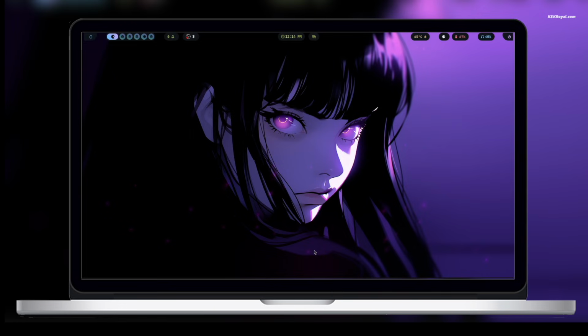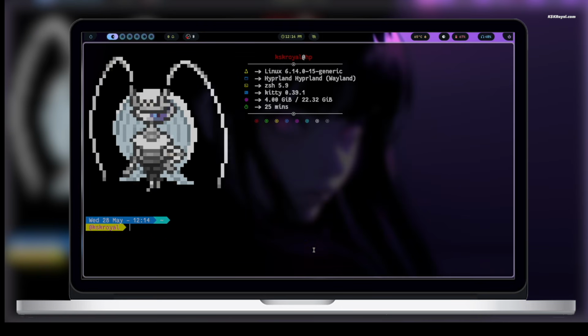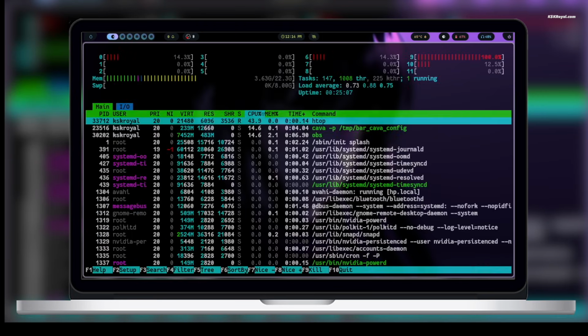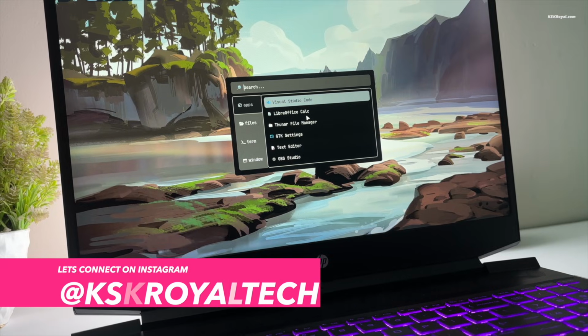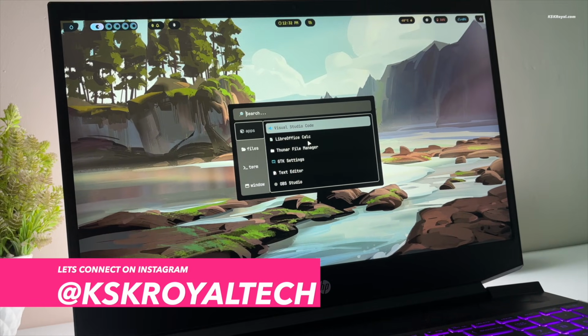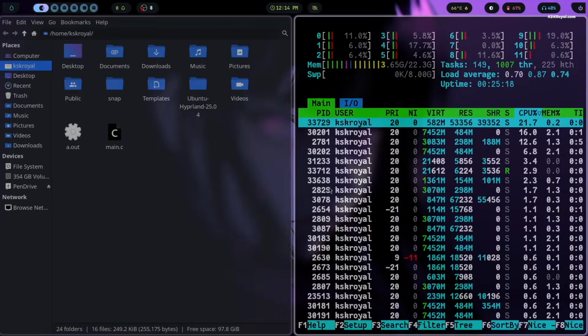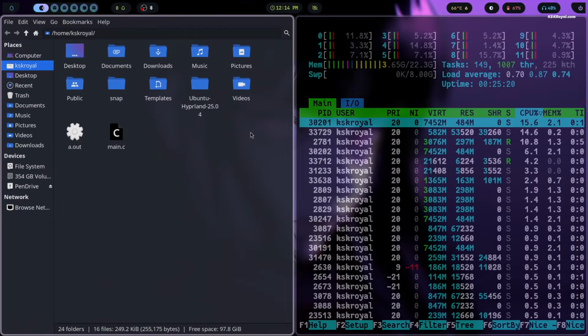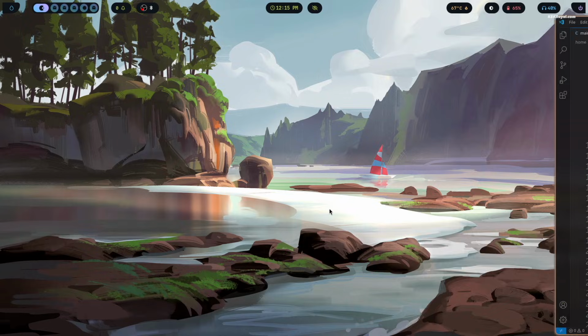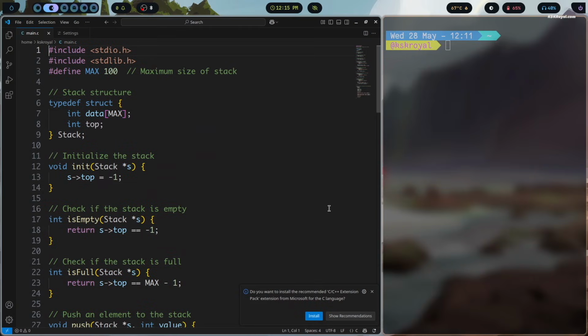This is the best Ubuntu Hyprland setup that you must try in 2025. In this video, I'm going to show you customizing your Ubuntu desktop to achieve a modern look. Now, thanks to the GitHub developer JA, the installation process is automated, allowing you to set up Hyprland within a few minutes.